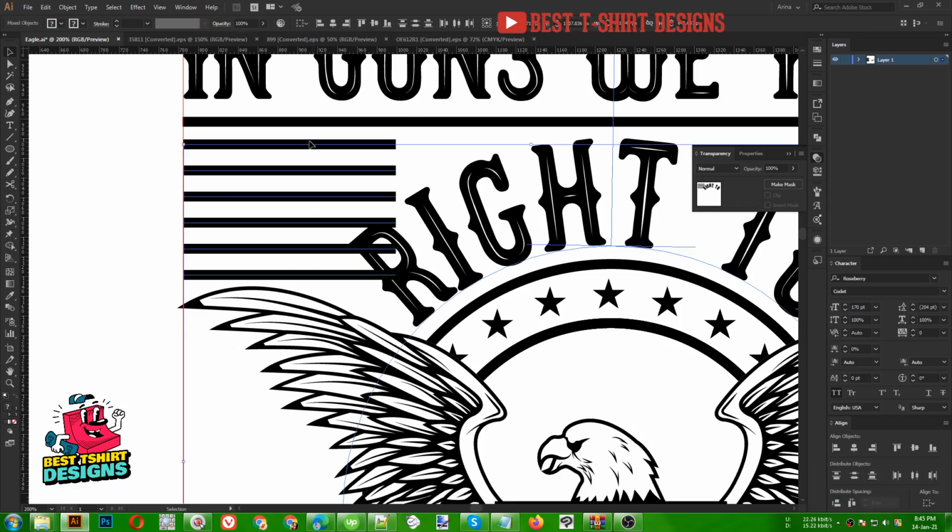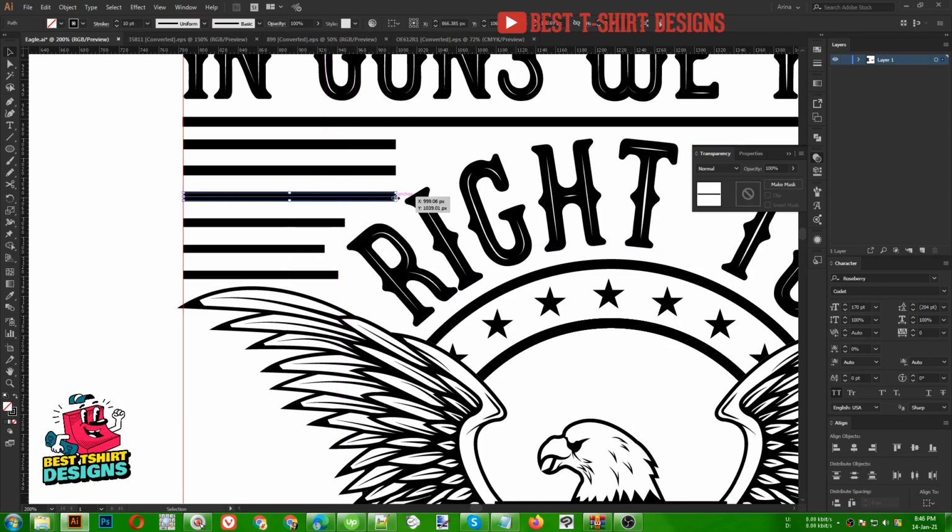So that's fine. Okay, so for this area here I'm going to select this one, then make it smaller because I don't want to overlap my text here. Something like this. That position is fine. Let's make it longer from this area, then make this one a bit longer for this area.